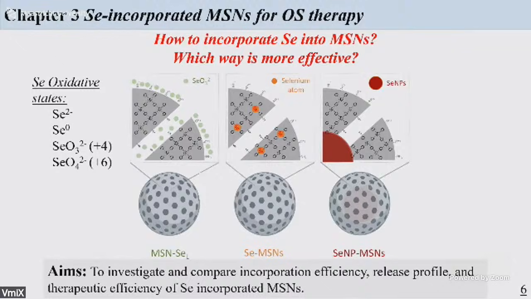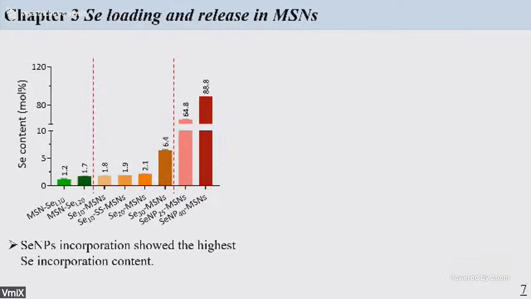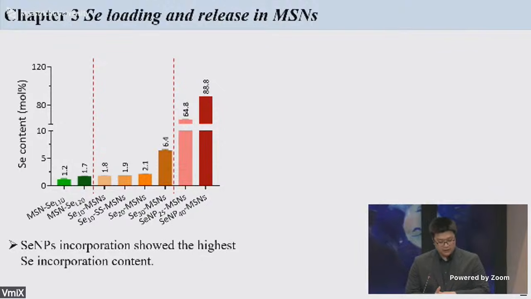So in this study, we aim to investigate and compare the incorporation efficiency, release profile, and therapeutic efficiency of different Selenium-Incorporated MSN to optimize the nanoparticle development. In the results, first, differential selenium incorporation efficiency was observed among groups, and Selenium nanoparticle-incorporated MSN had the highest selenium content compared to the other two groups.